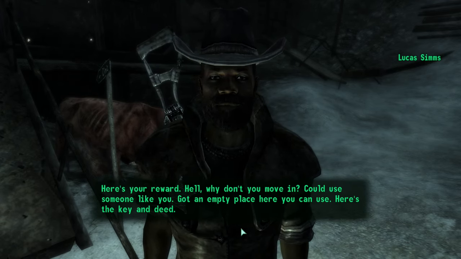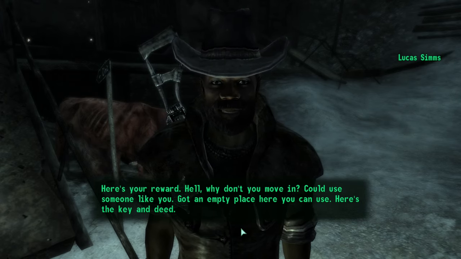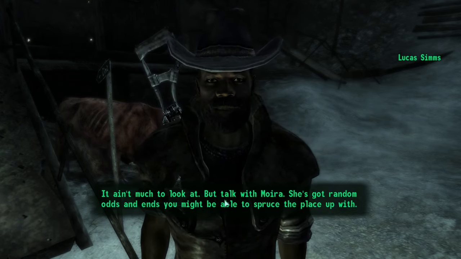Hell, why don't you move in? Could use someone like you. Got an empty place here you can use. Here's the key. It ain't much to look at, but talk with Moira. She's got random odds and ends you might be able to spruce the place up with.